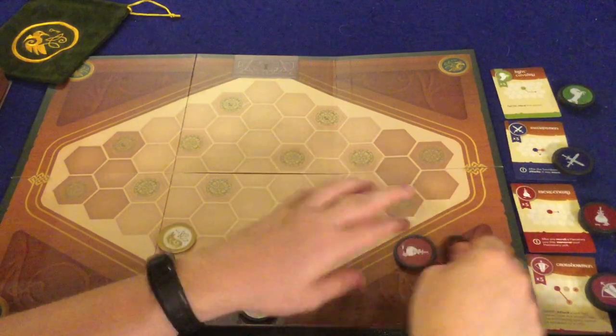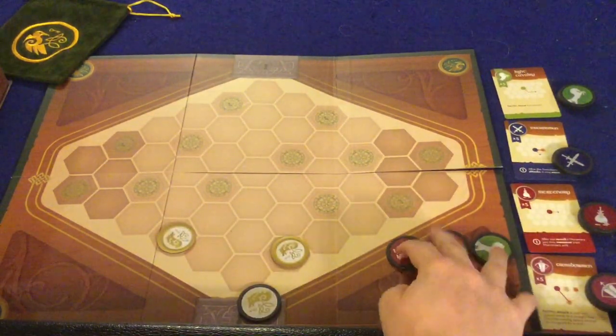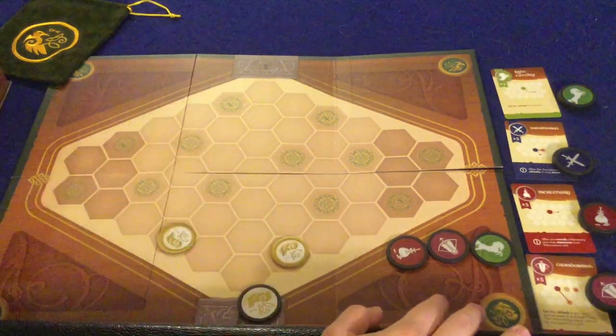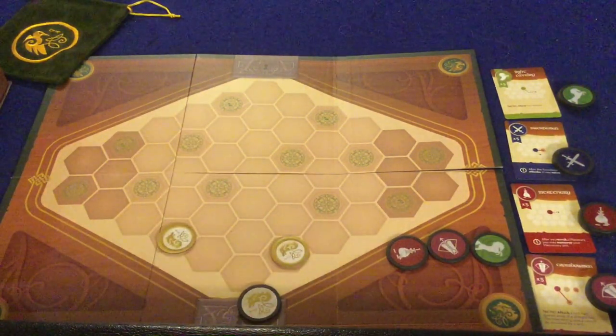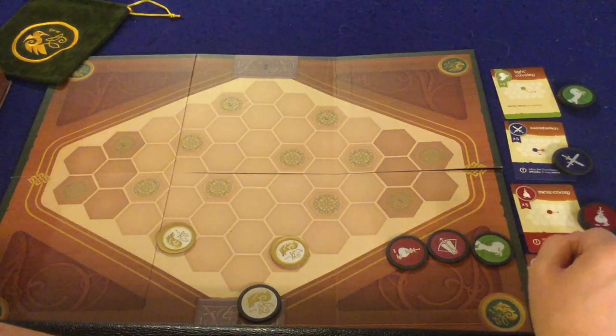So I've got a mercenary, a crossbowman, and a light cavalry, and I can use these in whatever order I want. Let's start showing you some of the different actions that you can take in the game, because I believe there's a grand total of 9 actions, but once you start playing, you'll quickly know how they work. So the first action I'm going to do is deploy.